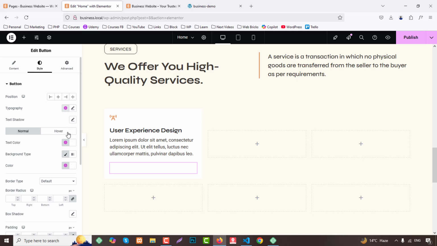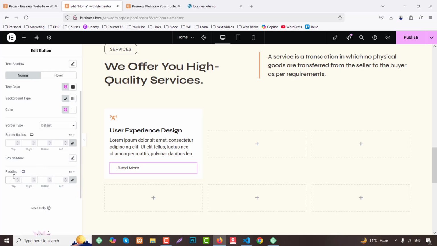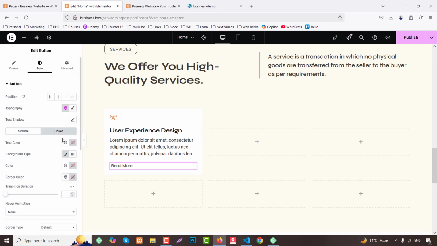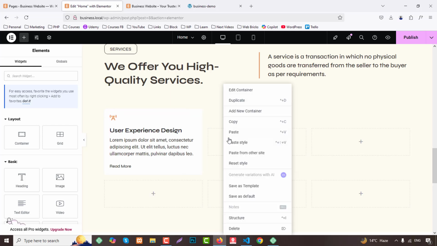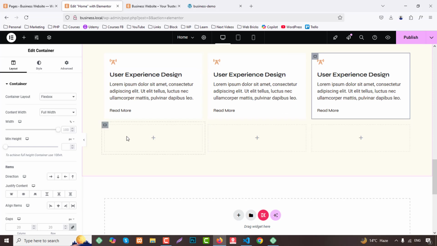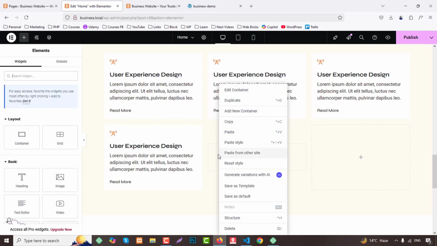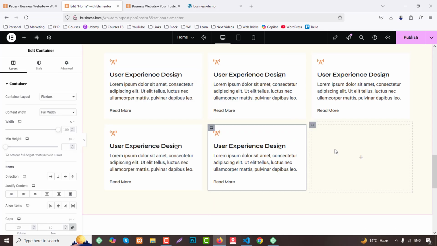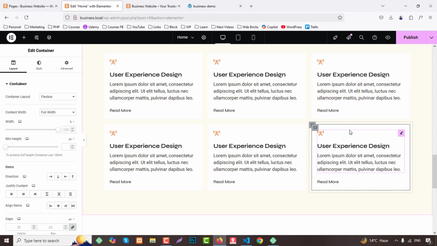Sorry, not accent, actually it will be our text color. And here we don't need any padding, so remove 0. And from here hover we can choose color to our primary color. Okay, that's fine. So copy this part from here and paste, then again. Okay, fine.